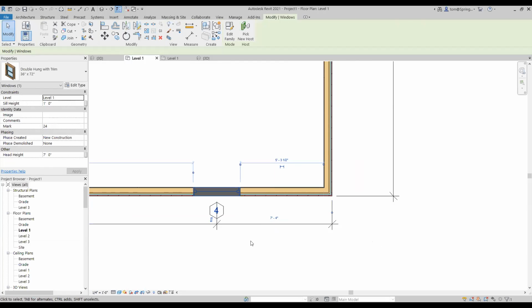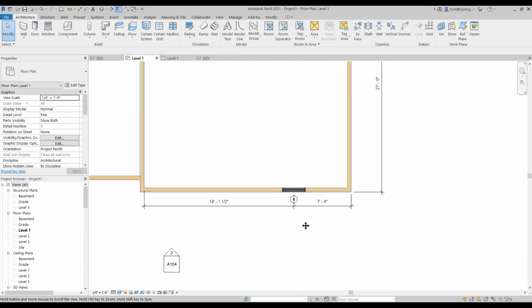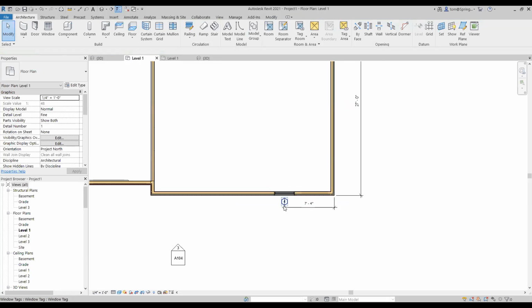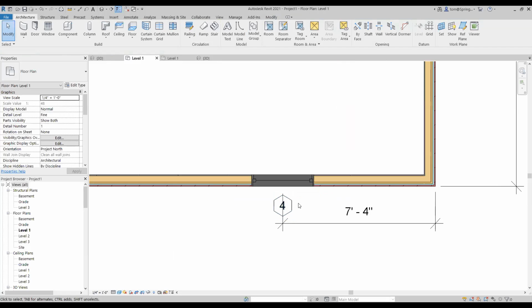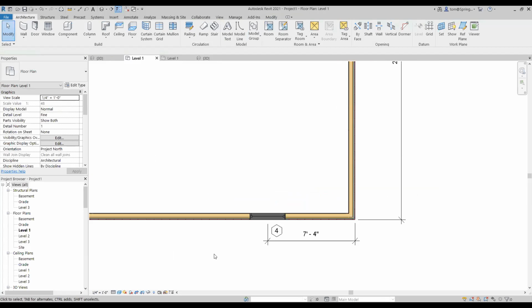Now at that point, I went ahead and put in both these dimensions, and I don't want both of them. So what I want to do is get rid of one of these. So what I do is I hover my cursor here, hit my tab key until it finds the one I don't want. Go over here, like there. I click, and it's highlighted, and I hit my delete key. So I can get rid of them one at a time if I want to. And then since this is in the way, I'm going to grab it and pull it out of the way like this. Makes it more legible. Okay, good.